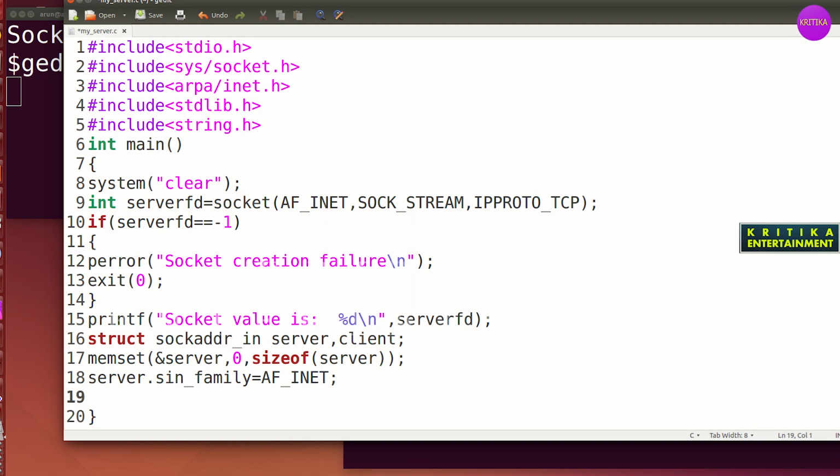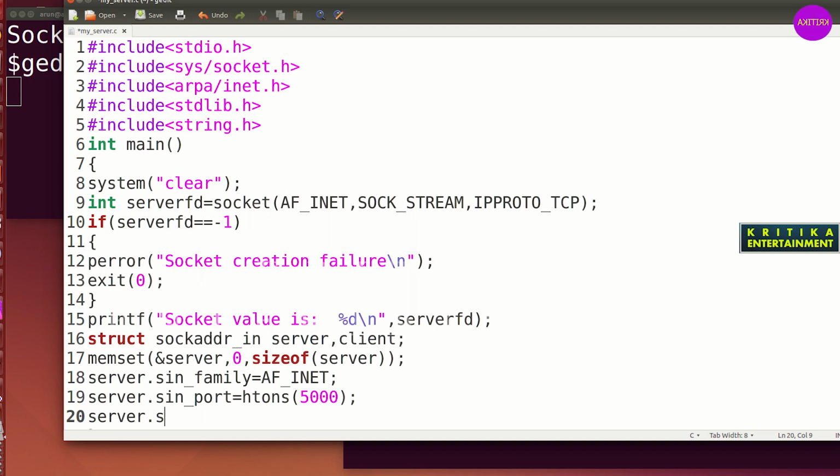Next is server.sin_port is equal to htons. What is htons? Host to network. That means the port number will be converted from host to network byte order. So here I write the server port. What is the server port? 5000.